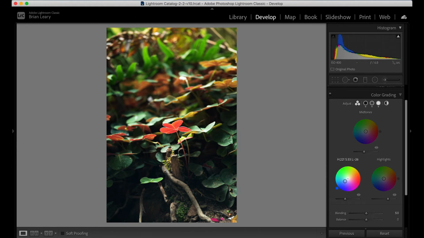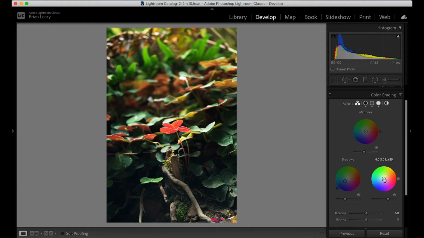Now, I like the way that brought a little bit more cool tone to those shadows. I'm going to warm up my highlights a little bit now. So I'm going to do that same thing. I'm going to pull it out just a little bit. I'm then going to hold down Command on mine because I'm using a Mac, but if it's a PC for you, you're going to hold Control. I'm going to dial in the way that I want those highlights to look, get a little more warmth in them. Then when I let off and push back down, I can just adjust my saturation by itself within that range.